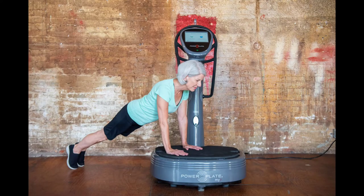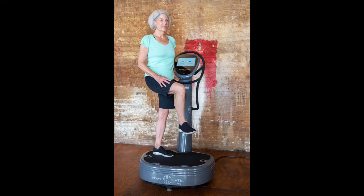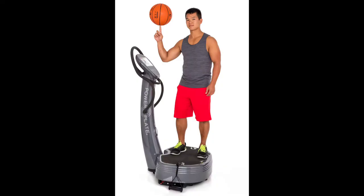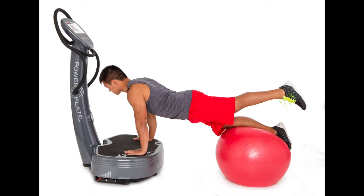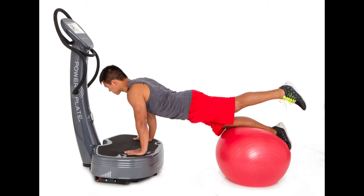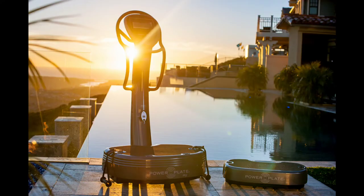Before we get to the most important part of the video, I want to wrap your mind around this — especially if you're a facility owner or gym owner with clientele that is actively aging. I'm talking about people who deliberately want to age well, not by default. Or perhaps you have sports-specific clientele, or general fitness facilities where you're interested in retaining and attracting new clients. This revolutionary piece of equipment is the game changer you've been looking for.